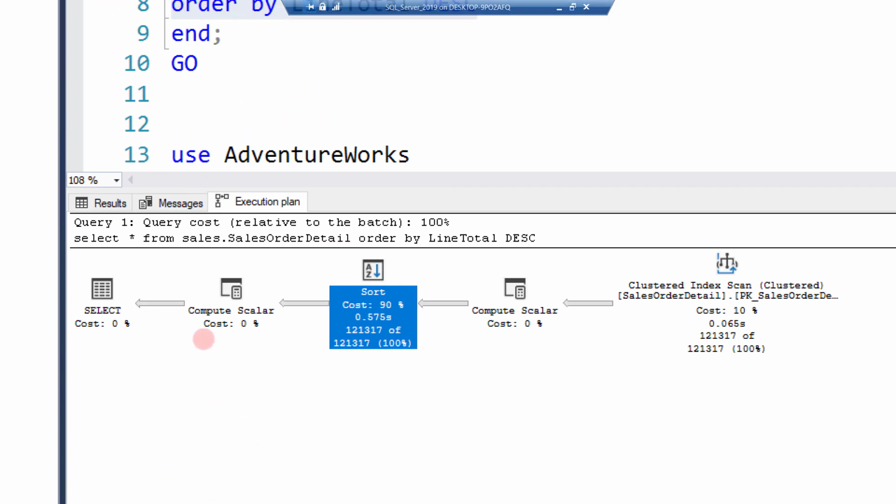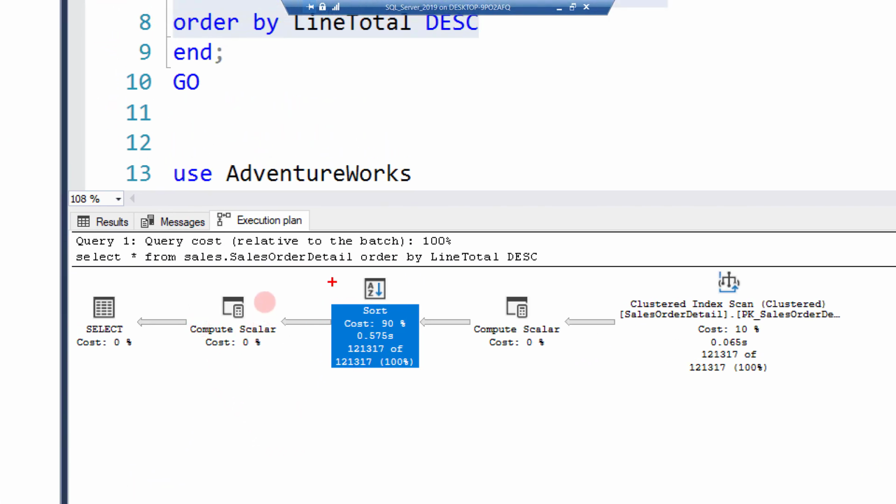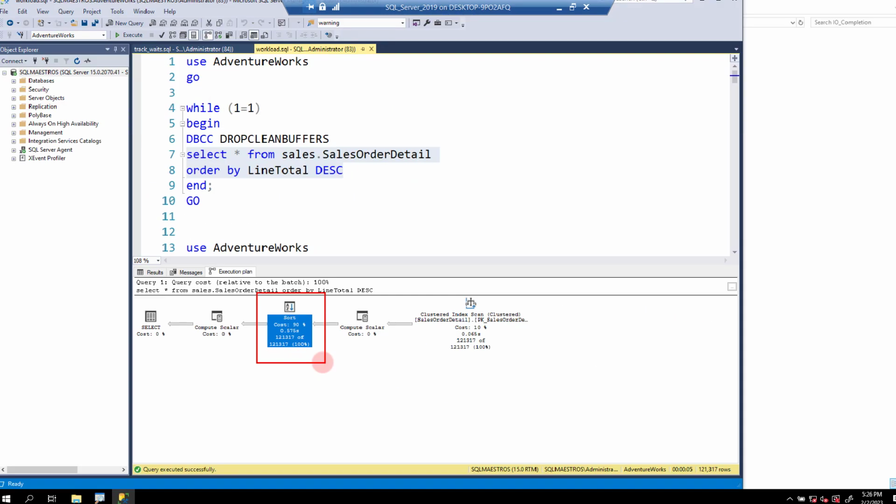Of course, you expected that because there was an ORDER BY clause here. And look at this sort operator. Nothing unusual about it, but just note there is no warning on the sort operator here. Typically, when you see a warning on a sort operator, it means that it's dealing with probably a lot of data, and the sort data is being spilled down to disk. It's not happening in this case, and that's probably one of the reasons why for IO completion, all the numbers were 0.